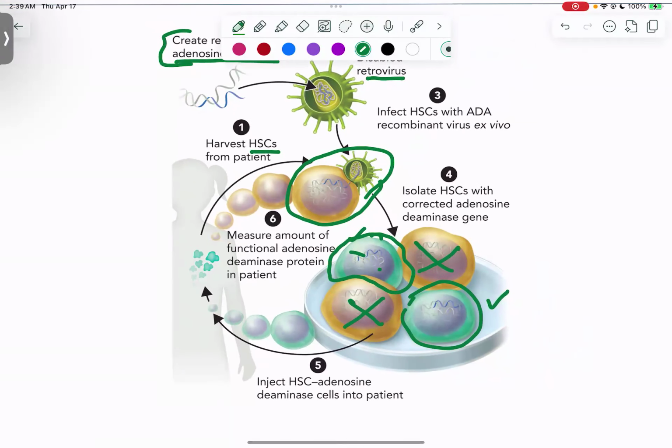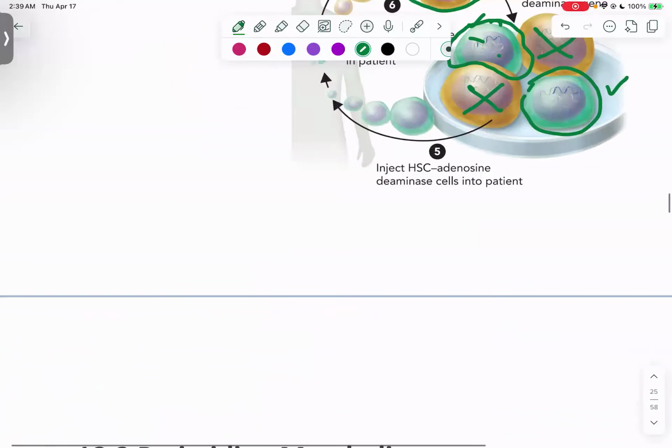It's really in the preliminary stages, but you have to be really, really careful that you don't induce cancer, because sometimes if you insert the gene in the wrong place in the chromosome, it'll either activate oncogenic genes or deactivate tumor suppressor genes. And so it can be really dangerous, and you don't want to do more harm than good to the patient, you know? Okay, so, and we're going to end there. All right.